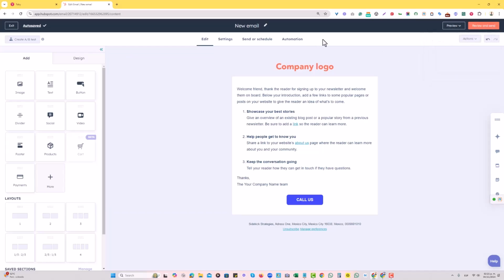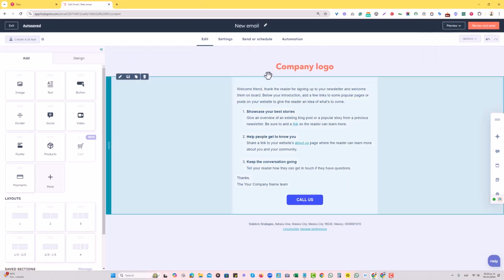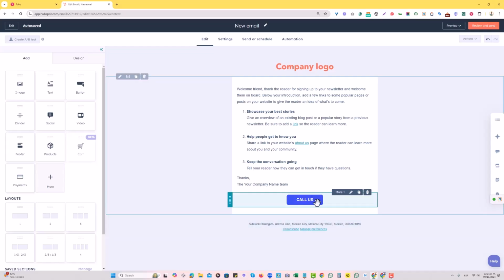If I review and send it, or if I schedule it, the recipients will be able to click on that particular button. And there you have it. That's as much as you need to do. Now you're ready to send out that email with that specific CTA button applied, and you'll also be able to check on your HubSpot portal who clicks on it, and also any performance metrics that may be relevant to you via that particular CTA button.